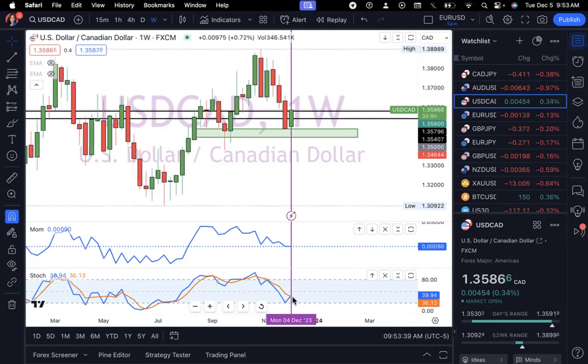I also noticed that my stochastic was above 20, which is a very key level when you want to buy. For me the stochastic has three significant levels: the 20, the 50, and the 80. When the stochastic is going down, the market is selling, but when it crosses back up above the 20 line, that's usually a signal that the market is going to go up. We can see it here — the market crosses back above the 20 line and the market goes up. Similarly, when the market crosses back down below the 80 line, it's usually reflective of a sell that's happening.